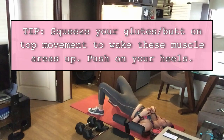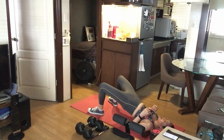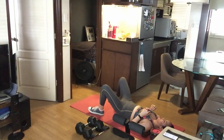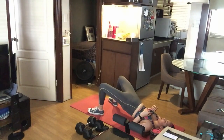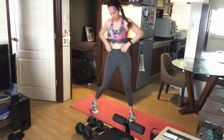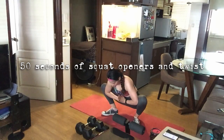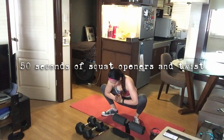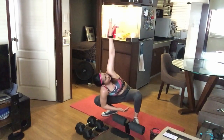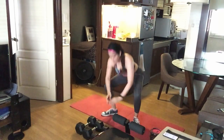20 counts. And I lost count, but it's okay. I do 20 counts. Our hip abductor. Recover for 10 seconds. And inner thighs. Reach up. Reach up. That feels so good. Stretch. Work for 50 seconds.